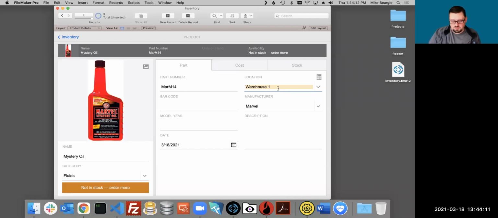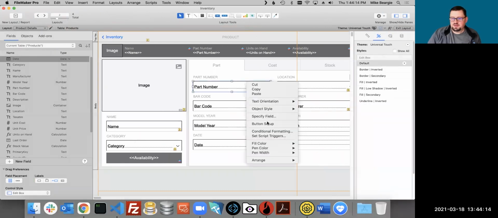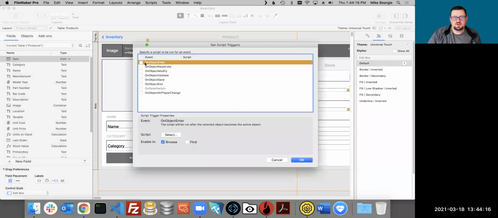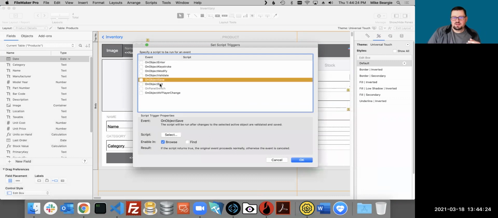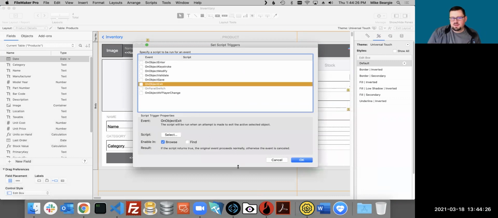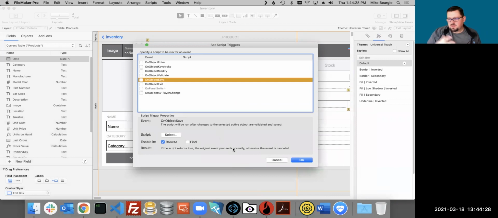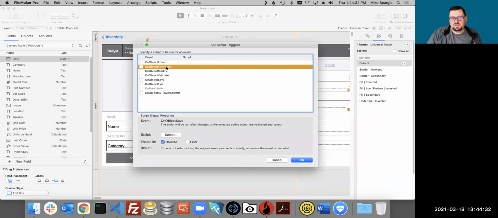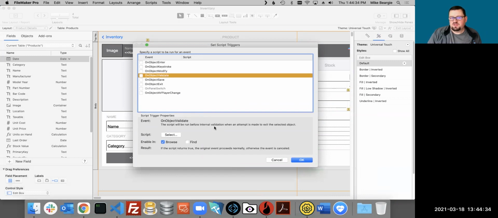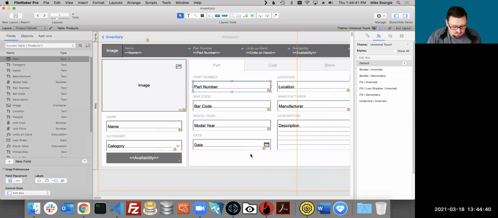But for the most part, for field level tracking, it's 2 triggers that you're doing. You're doing the on object enter trigger so that you can get the initial value and store it, and then you're having either the on save or on exit, probably on save, where you log that transaction. So any of these other triggers, the keystroke, the modify, the validate triggers, will have already run by the time your audit log is running. So it shouldn't interfere with those at all.